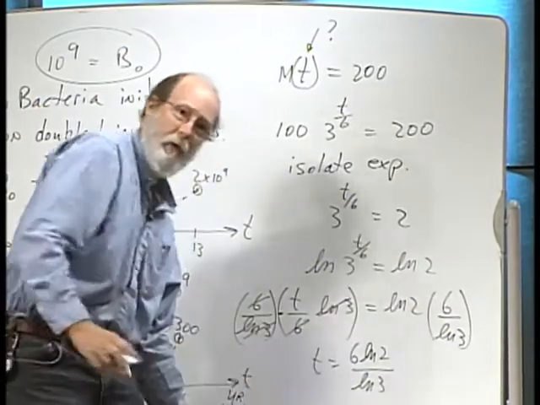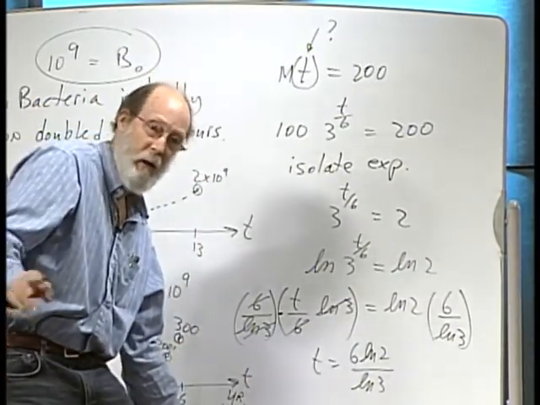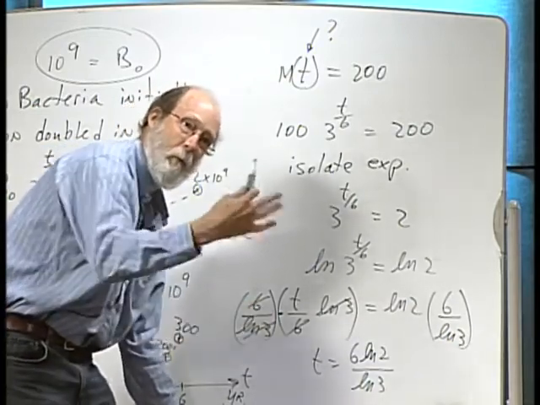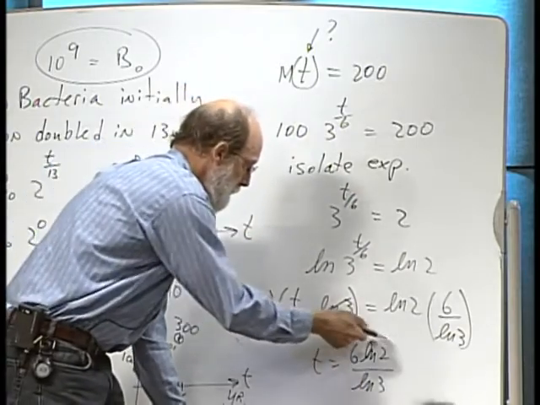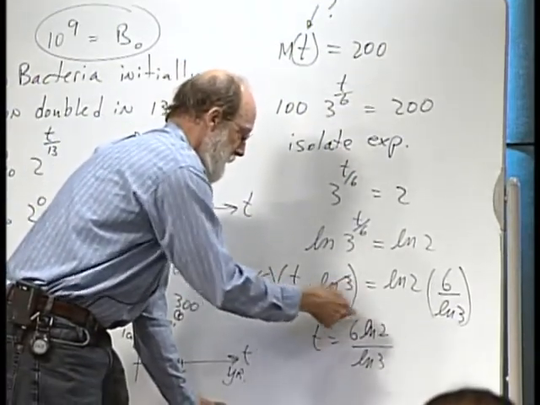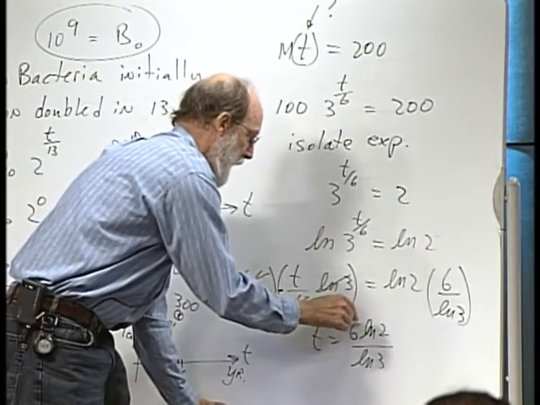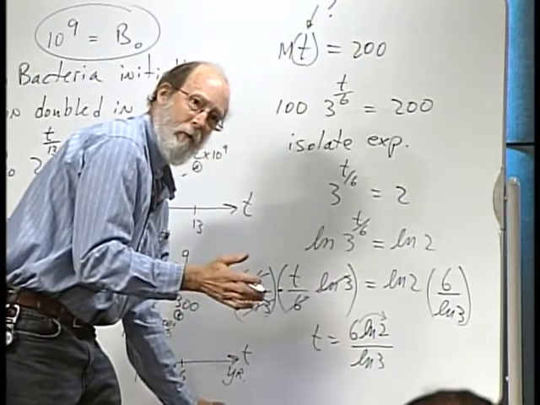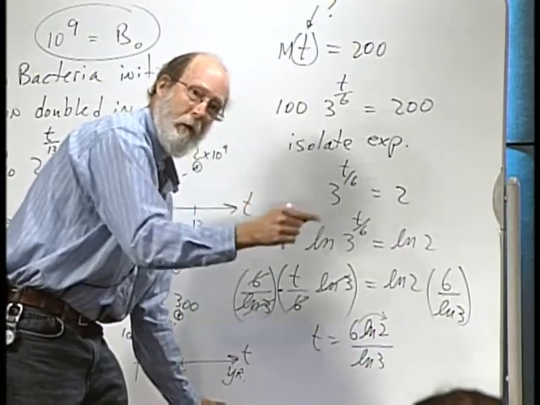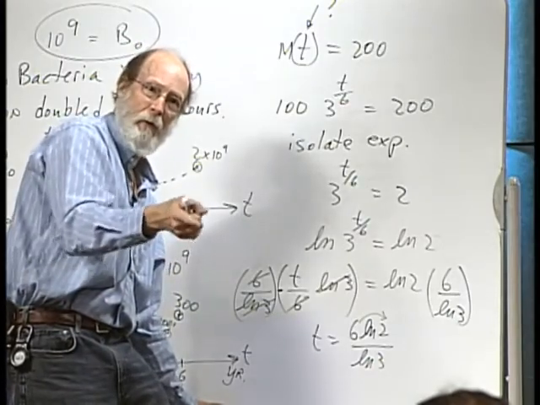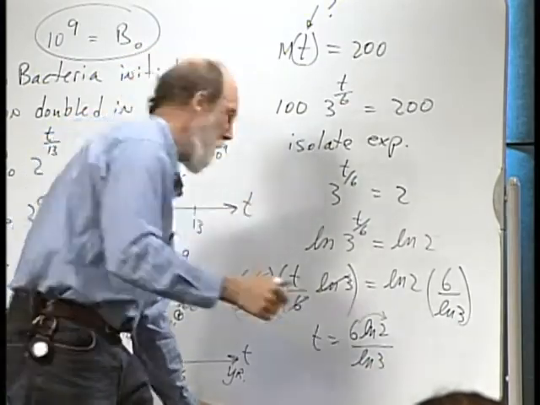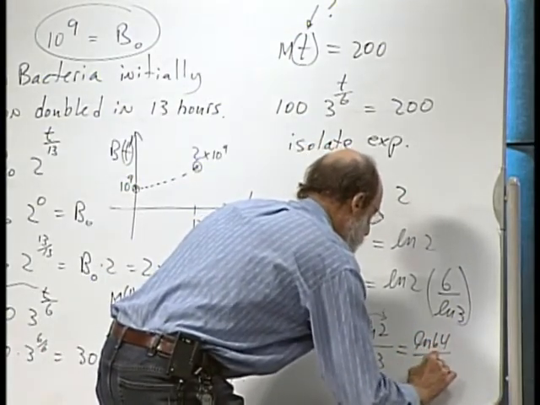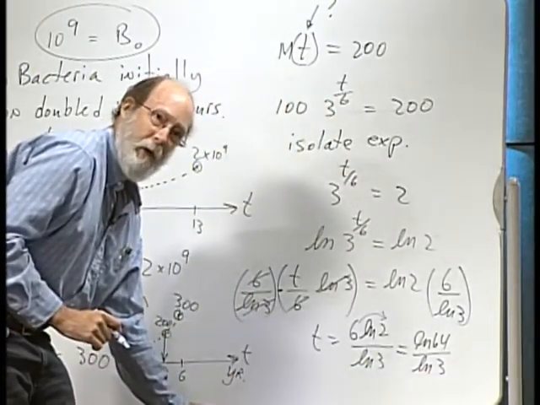You could, at this point, turn on your calculator and punch this, or what could you do before you turned your calculator on? Just for practice with logarithms. Here's your hint. Put that in the exponent. Kick this back up in the power rule, back up as the exponent on the 2. 2 to the 6th is, you should know this, 2 to the 5th is 32. So 2 to the 6th is 2 times 32 is 64. So what we get here is the natural log of 64 divided by the natural log of 3. And what do you get?